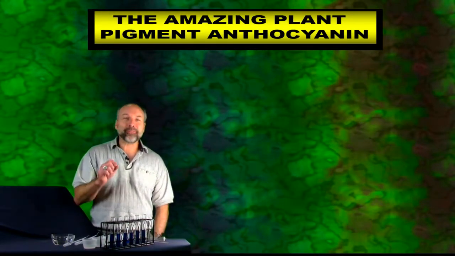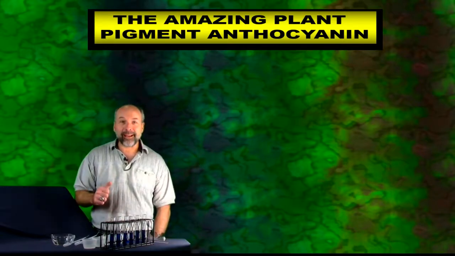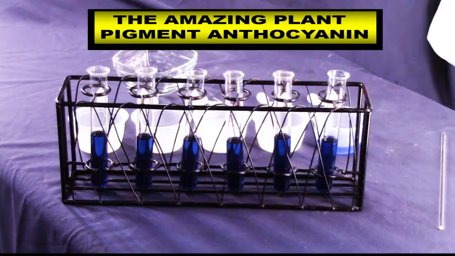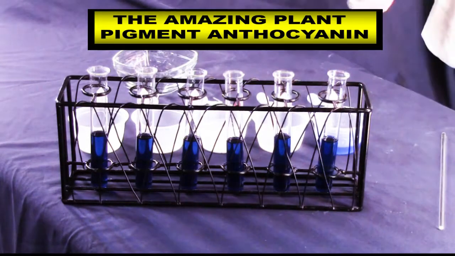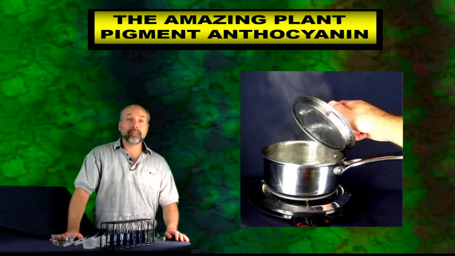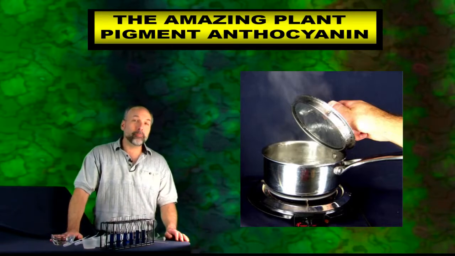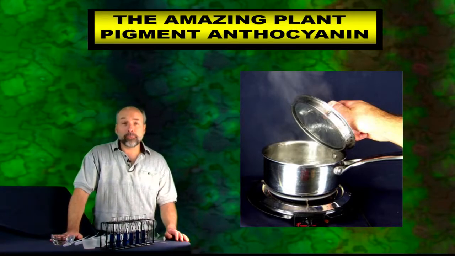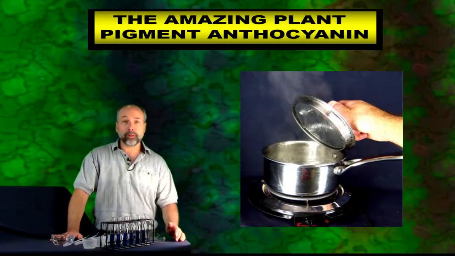One of the things we're going to be focusing on in today's class of biology is a certain pigment called anthocyanins. Antho refers to flower, cyanin is blue. We get this pigment from purple cabbage juice. You can see in the test tubes in front of me that I have purple cabbage juice in each one. They all have about the same color. And how do you get this stuff? Well, it's really simple. Go to your local grocery store, get some purple cabbage, take it home, boil it, and after a few minutes of boiling, all of a sudden the water turns this pretty color.